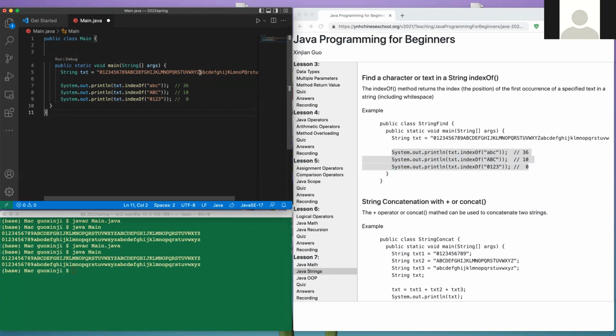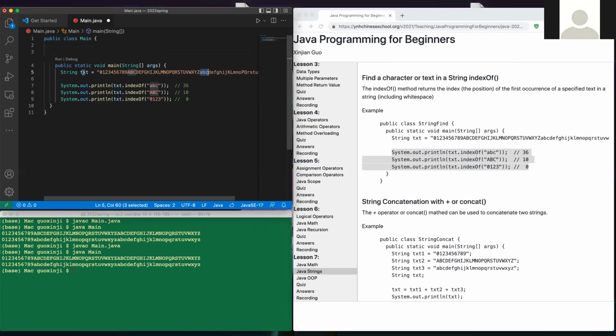Yeah, ABC is here. But tell me the location, the position inside this string. The next one is uppercase ABC. Where is the uppercase ABC located? So here.